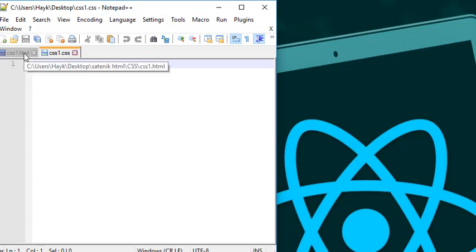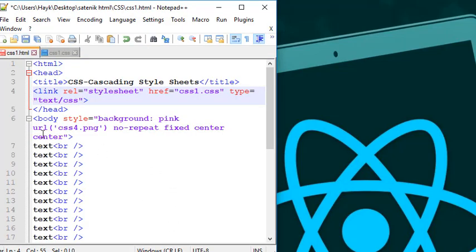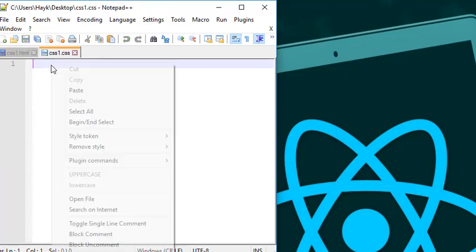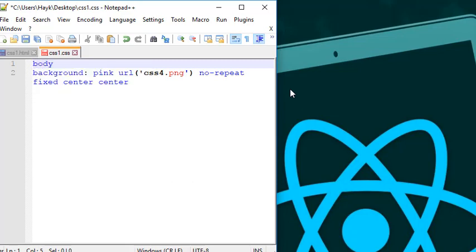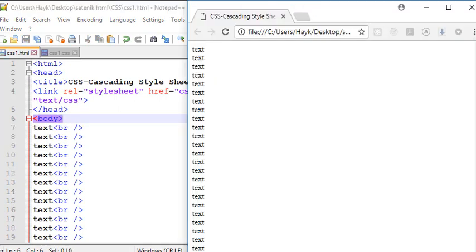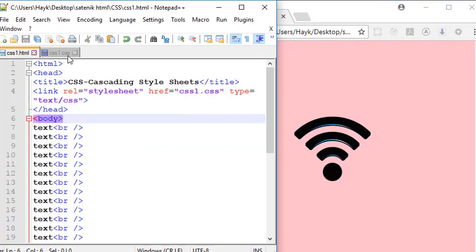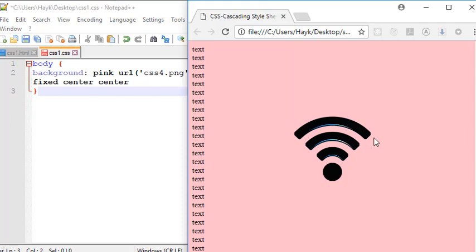And what we need to do now is copy this, paste, and since it was in the element body, we need to write body, curly bracket, and let's close our curly bracket. And let's go back to our HTML file, and we can just delete this now. And as you can see, there is literally no CSS in this file. We did it all through the link tag, and we inserted our css1.css file, which brings us to this web page.